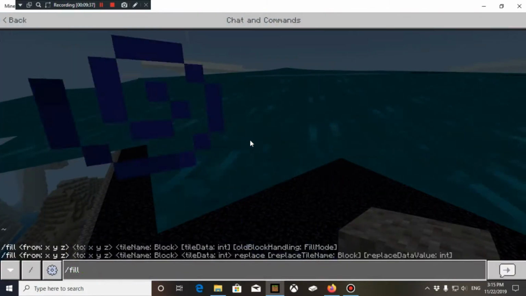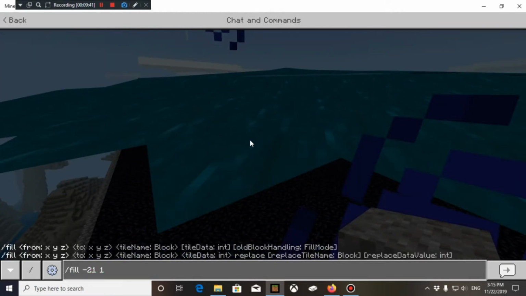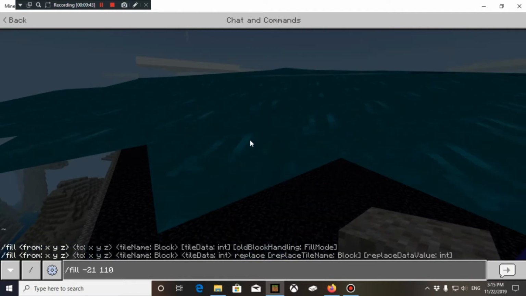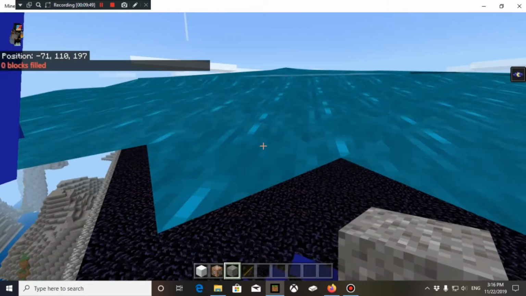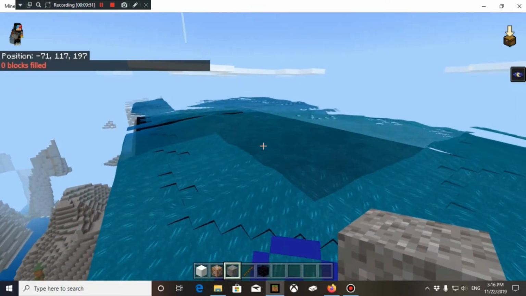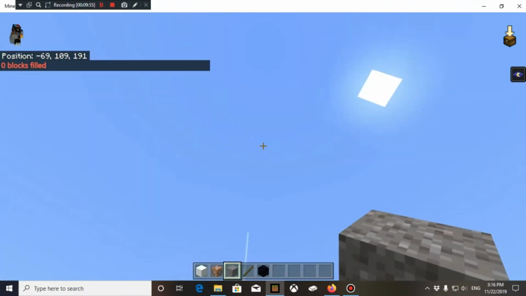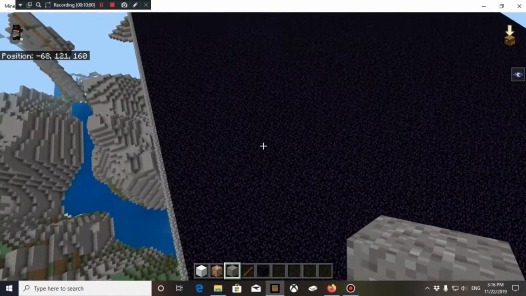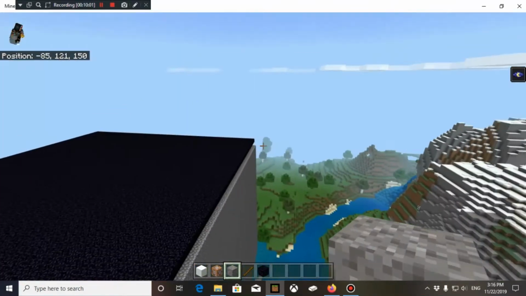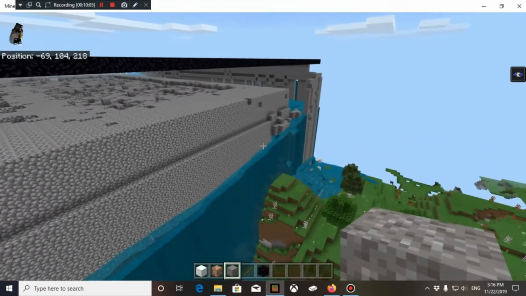-21. It was 101. Look. Here. That worked. What? Okay, the water. Whoa. The water disappeared. Oh, the water's cleared out now. Hey, that's great. Now you can see the mess more clearly.